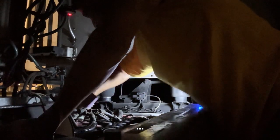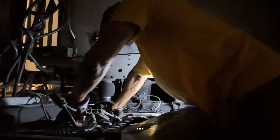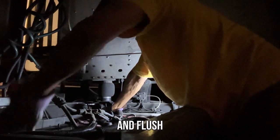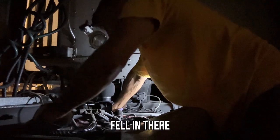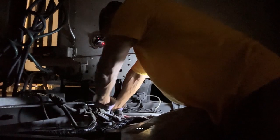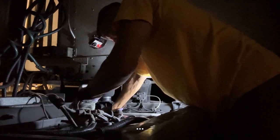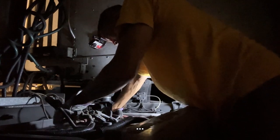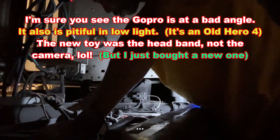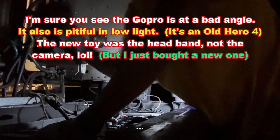Take this cap off. You want these to be sitting flush. Make sure nothing fell in there — I had a cap fall in once, and they're already going to be vibrating enough. As you can see, the other one came loose. They're going to be doing enough vibrating; you don't want them sitting on top of something.